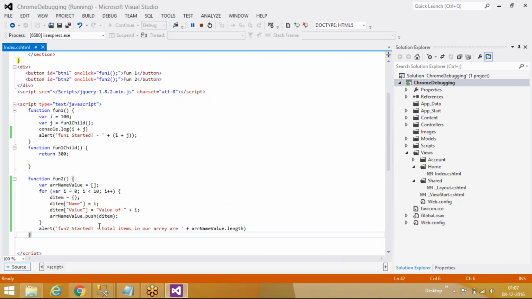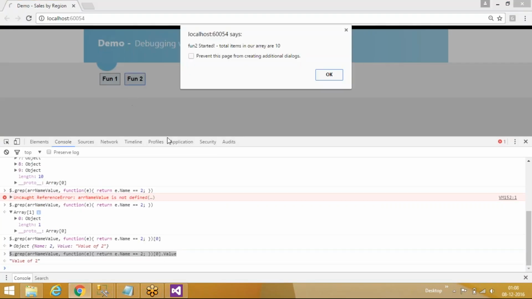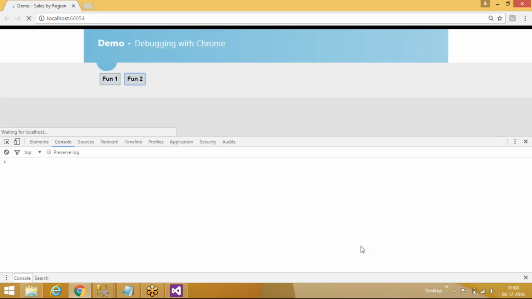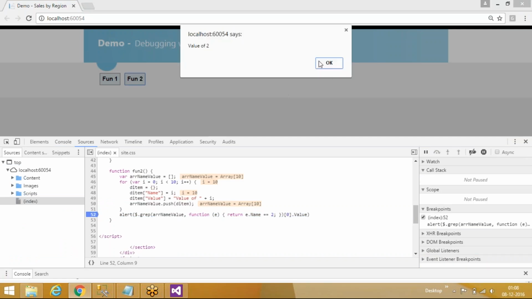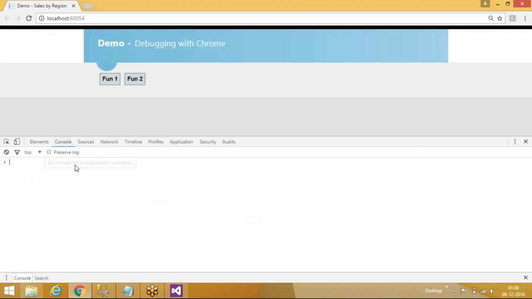So here I can take this in my code, and suppose I needed to show it as an alert message to the user, so I can write it all there and I can refresh my page and get the value. So now if I click func, that was my breakpoint, and that is my alert message. So you see I have used this console tab to confirm that the function I'm using is the correct one. So this way you can debug, you can use this as a workspace.